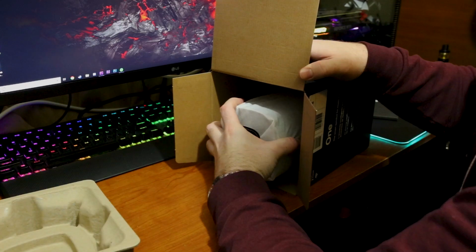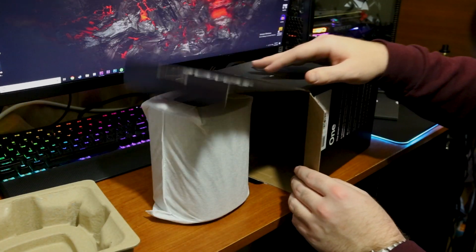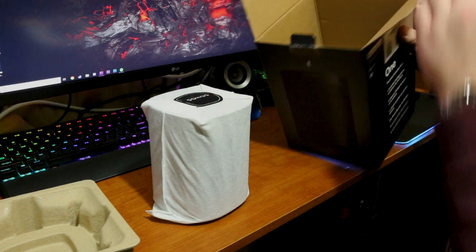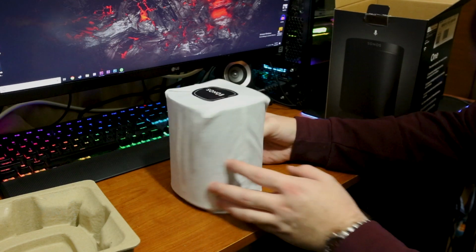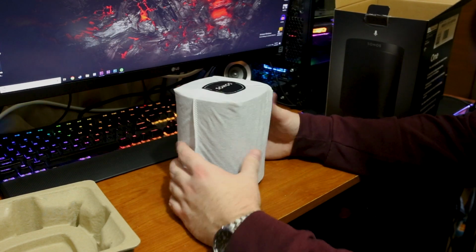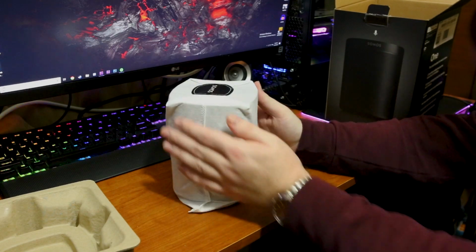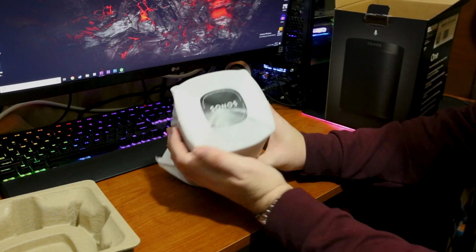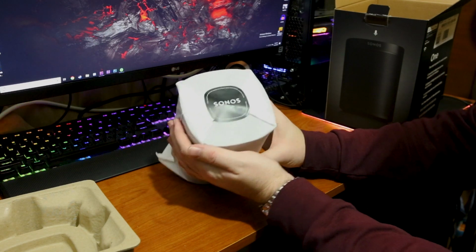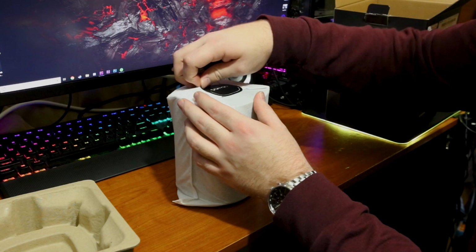Okay, so the actual Sonos One is what they call it, not the Play One, as that's the older model. So we're gonna have to take off this sock. I don't know what you would call it. Obviously it's just to keep the dust and stuff from getting on it, and that looks really cool. The fabric is very nice, very soft touch, and it's got the Sonos logo on the top, which is very aesthetic again. Let's just peel this off.